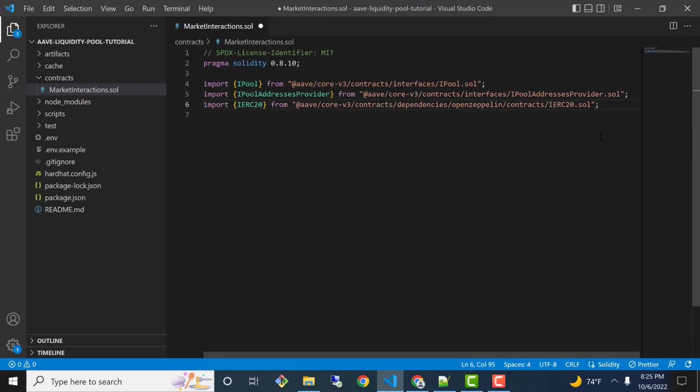All right, so here are the imports that we'll be needing, and you guys can copy and paste this if you want from the project repo, which will be linked in the description of this video. This should look pretty similar. If you guys watched the Flash Loan tutorial, it's basically the same contracts. IPool, that is the pool interface, which contains all the methods that we'll need, like supply, withdraw, flash loan request, etc. The IPoolAddressesProvider will give us back the actual address of the pool. It's just an abstraction layer. And then ERC20 is needed in order to pre-approve the transfer of the ERC20 tokens that we'll use to supply to the Aave pool.